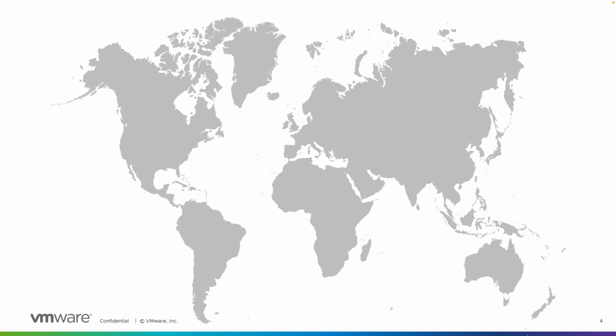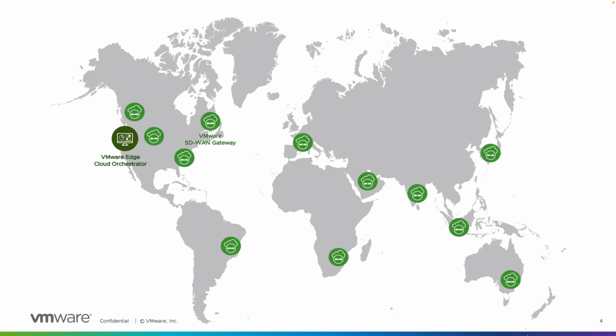Let's assume that tenant number one is a global enterprise with a few hundred branch locations with its headquarters in the US. They have chosen to be hosted on an orchestrator that is deployed in Northern America. This orchestrator has a pool of gateways that are distributed around the world. Any edges that are provisioned in the US will establish connectivity to a primary and secondary gateway that is in close proximity to the edge.